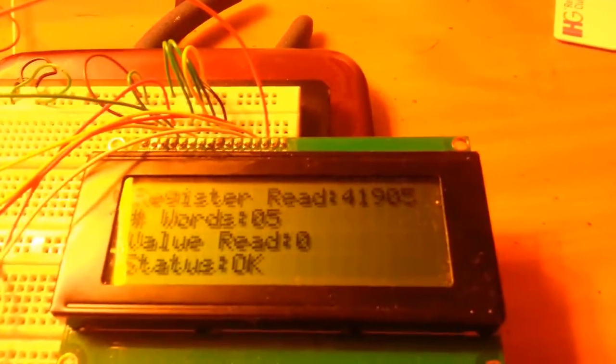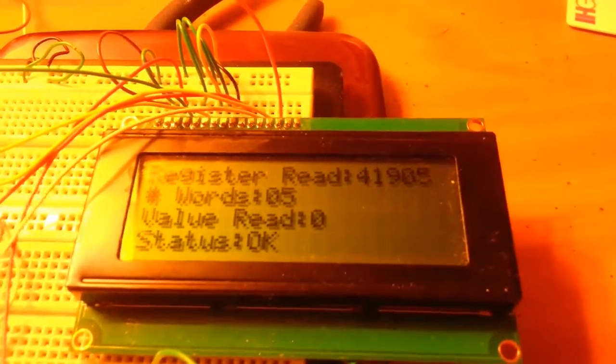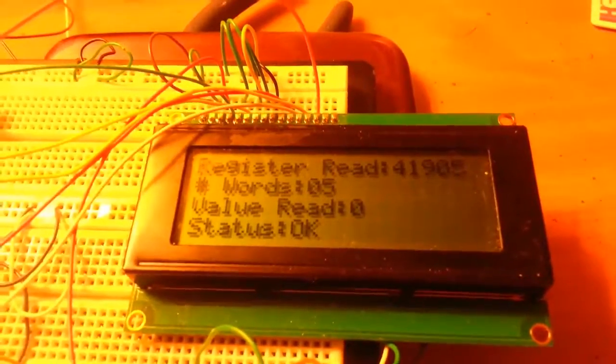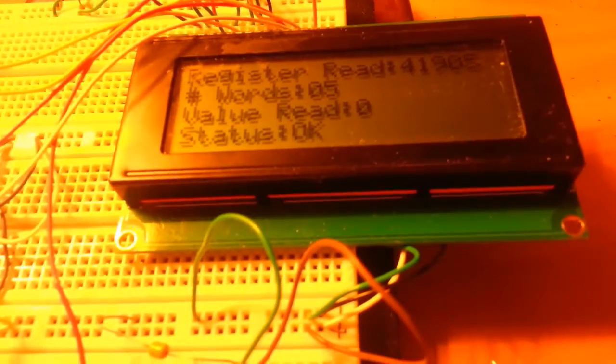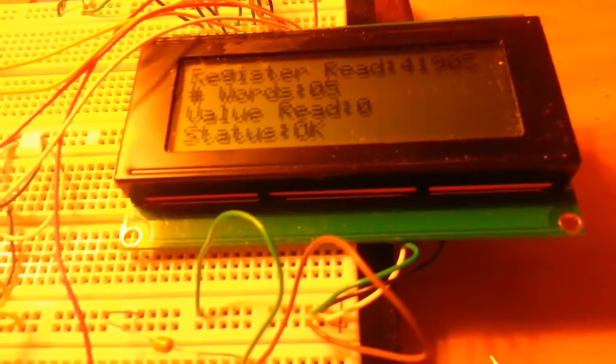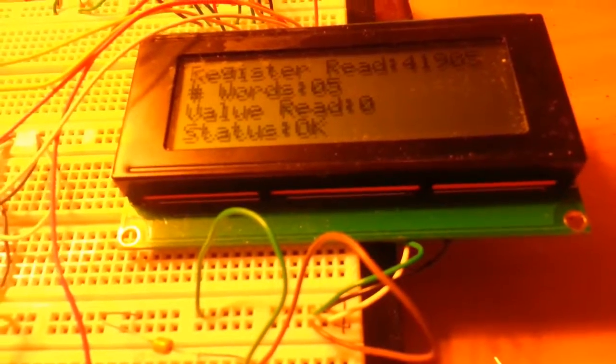The phone just got a little jerky. I don't know if you saw that, but anyways, so that's pretty much a demo of it. I don't have too much more to do with this. One thing I would like to do is to have it go between hex, binary and floating point. That's a tall order. I don't know if I'm going to be able to do that. So there you go.